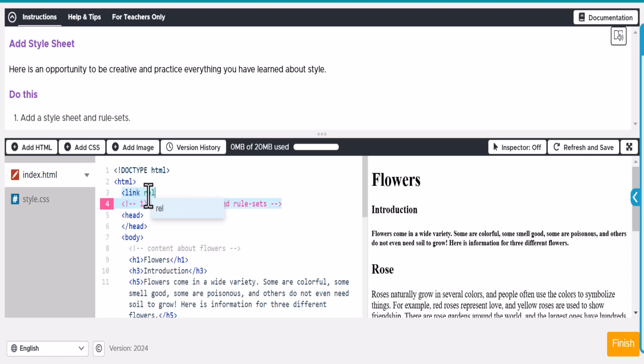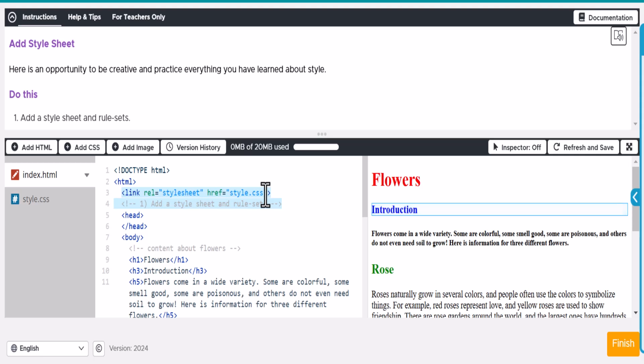And then this is a style sheet, and we're doing a reference to our current style sheet that we have, just that. And then we just got to close that. There. Just got to make sure we have that link there.